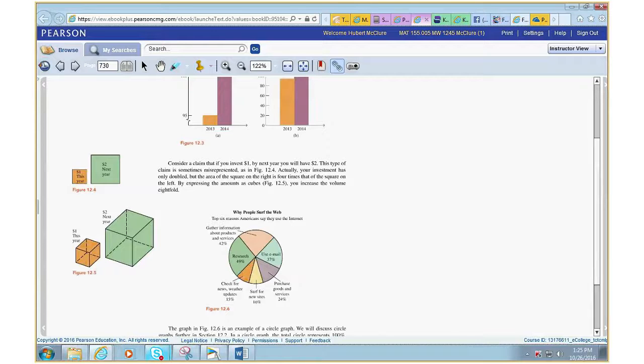Huh? Well, that's what she said, but that's right, because one is smaller than what? 2. Then what's wrong with it, Hubert? They're not the same. Well, let me ask you this. What's the difference between 1 and 2? What is the relationship between 2 and 1? 2 is double what? 1. So the boxes should be double the size of each other, right? The $2 box should be double the what? $1 box. Is that true?